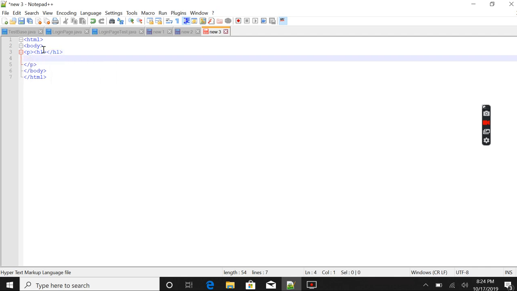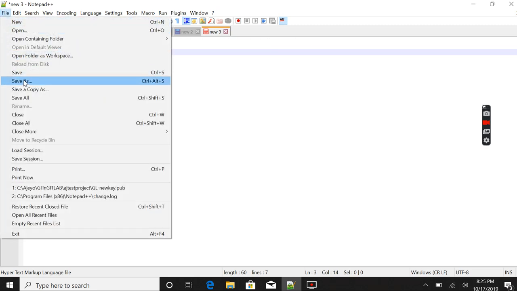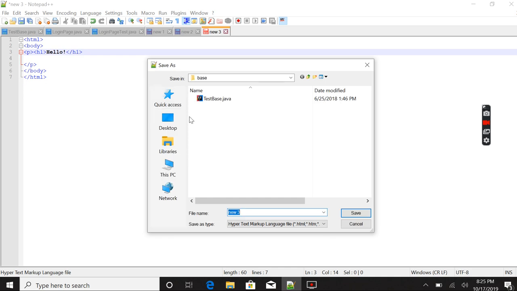So let's put some text between these two tags, say hello, and let us save this file. File, save as, and I'll do that on my desktop.